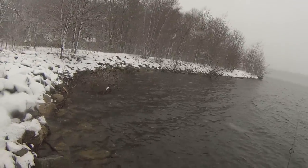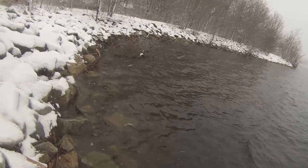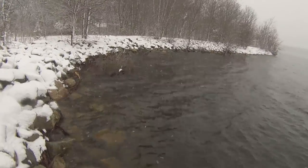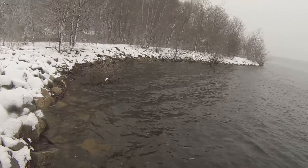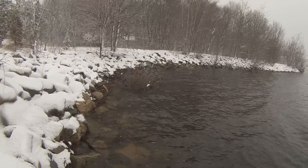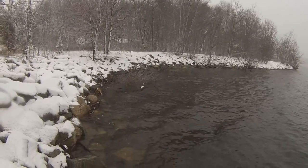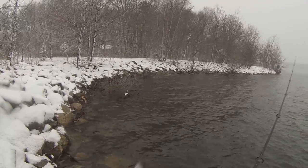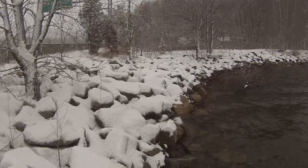You guys are probably thinking this guy's nuts for going out in a storm like this trying to catch fish. The reason I'm out here is obviously I felt like I could catch some fish, and I have. I just want to show that fishing during a storm is one of my favorites and one of the best times to target fish. It can be challenging like today with snow and only 28-30 degrees, but when humidity increases, you can come out right before, during, or after the storm and put yourself on some decent fish. I'm just looking for one bass today — that's all I want.